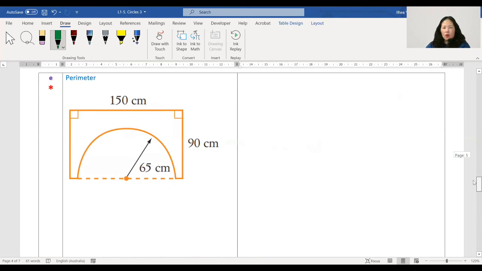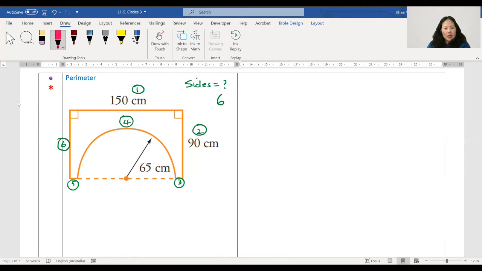E is going to be quite tricky for us, so I want you to pay extra attention for this question. It says perimeter. So we need to know how many sides we need to add up. So we need to know the number of sides. I'm going to start with the one that we have here: 1, 2. Now just a little part here, 3. The curved one, 4. Little part here, 5. And 6. 6 sides here.